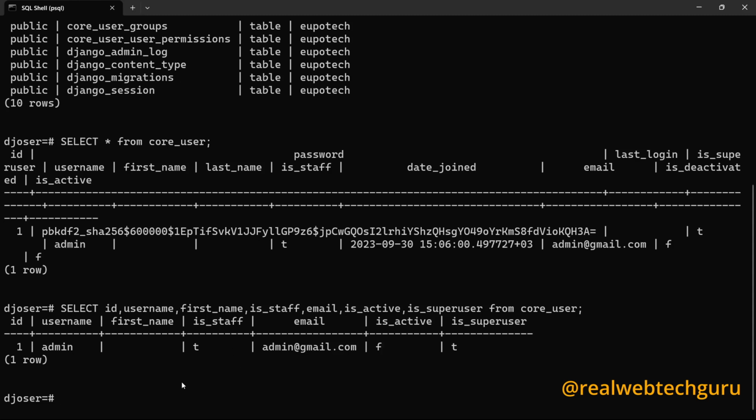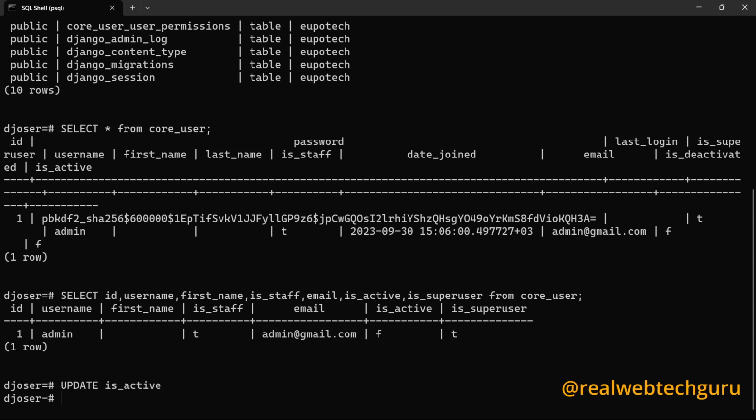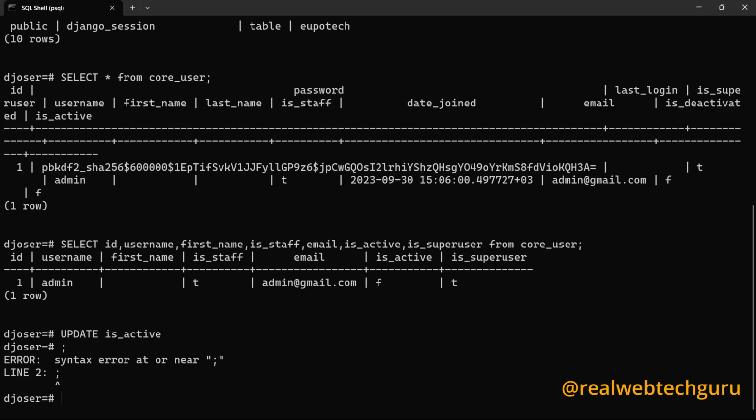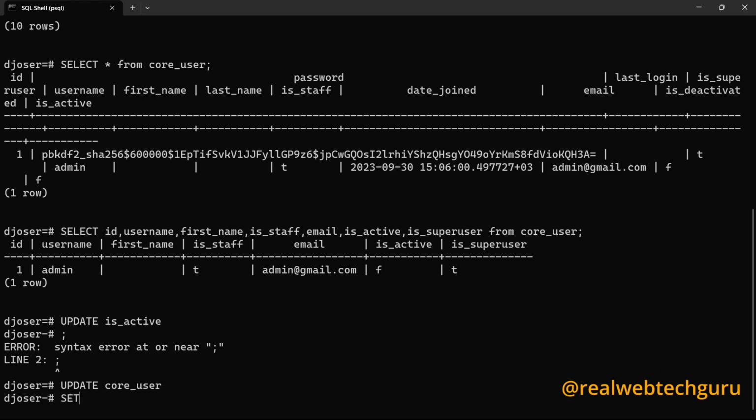Now what we need to do? Now we need to update this record manually. So update core_user, then we set is active.